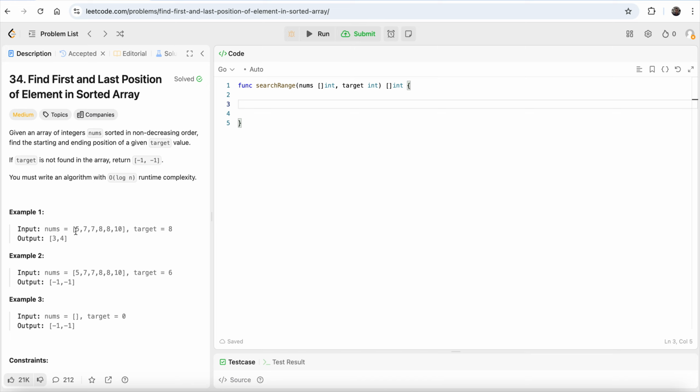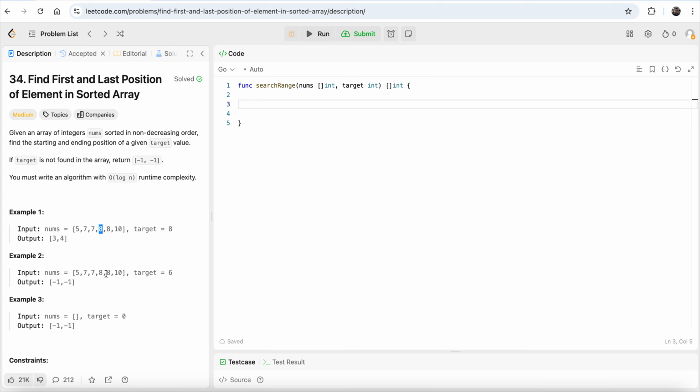When I do the binary search for the first occurrence, I will search for the item, and let's say I find it. As soon as I find it, I will not stop there because there may be some items on the left portion. So I keep searching on the left side, and then eventually I find the first one. In the same way I do it for the other one also.